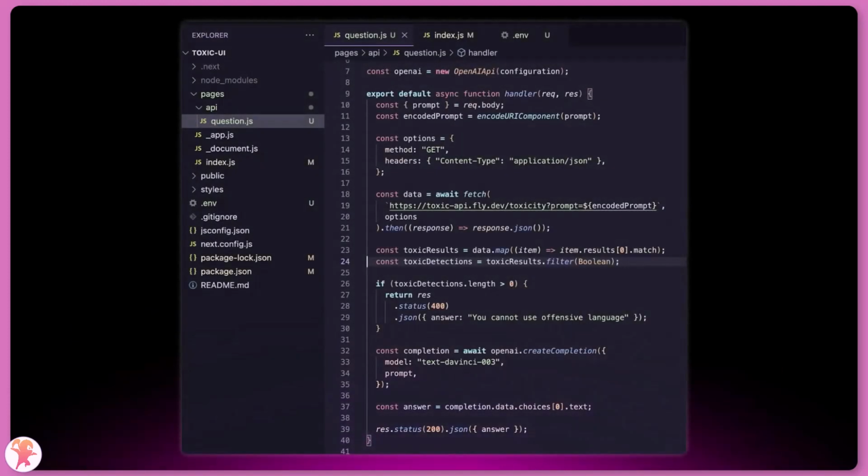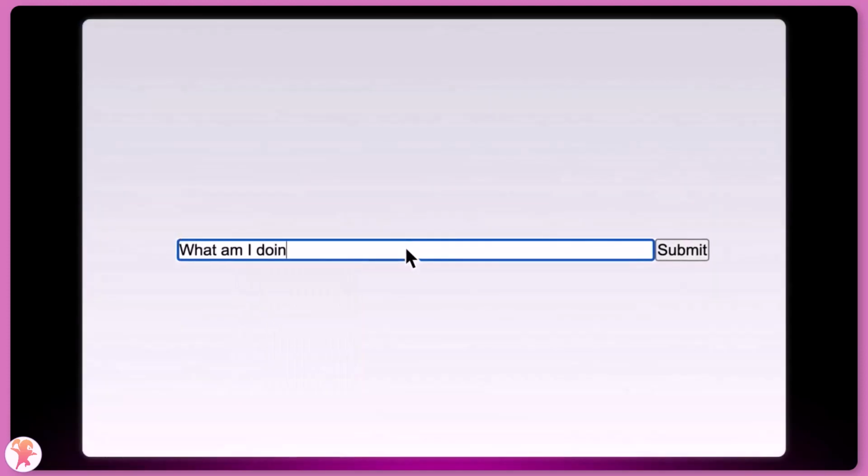In our Next.js project, we'll create one of these functions by adding a file under pages/api. In this file, we'll export a function handler, in which we'll pass the text first to our hosted model on Fly.io. If we don't detect any harm in the question, we'll pass it to the OpenAI API and ask for a completion. You can see my full video using their APIs now on screen. Our function will then respond back to the UI, and the answer to the user's question will be done.